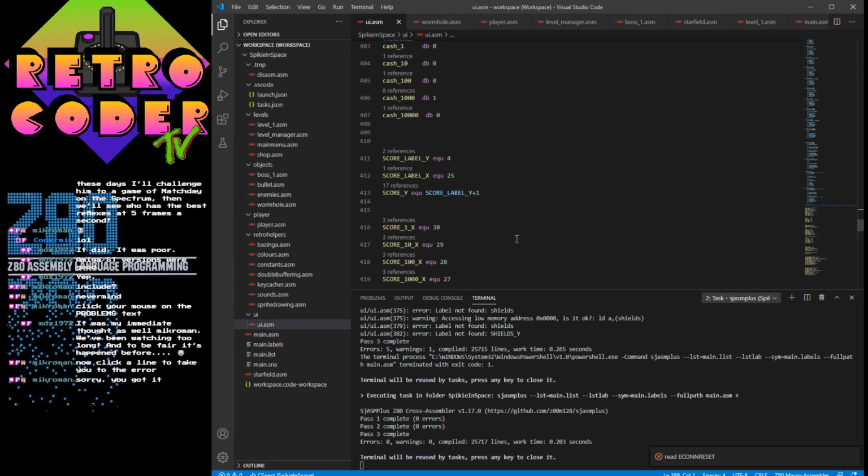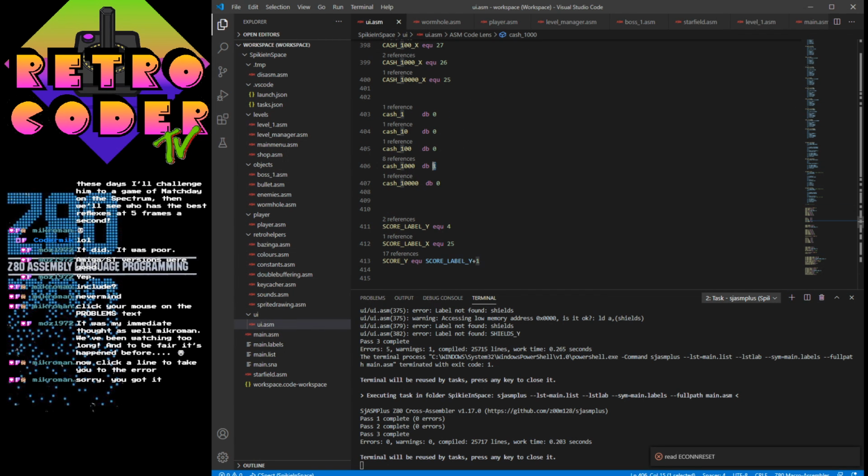Thing is, it can't cope with money properly. If I put 10,000 there and put 9 of them, it still won't. It'll think we've only got 9,000.